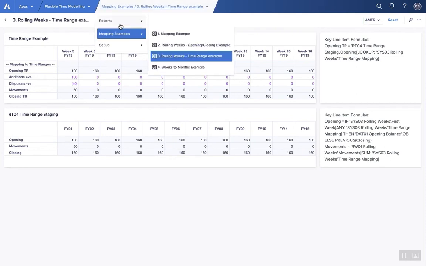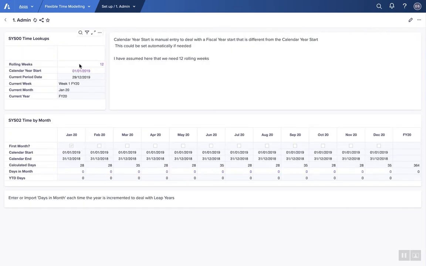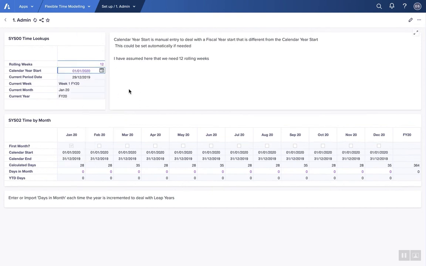Again, let's flick back and have a look at what that means. A lot of our information now is going to be out of date, but from a setup perspective, it really isn't that onerous to do. And again, some of this could be imported from a data hub. We're still looking at 12 weeks. We haven't changed our thinking about how many weeks we want. Our startup calendar is now wrong, obviously. We want to increment that, so we're going to increment that to the 1st of January. You'll also see that our days in our months are wrong. Again, this could come from an import if you had something already, or you can essentially just put that information in.